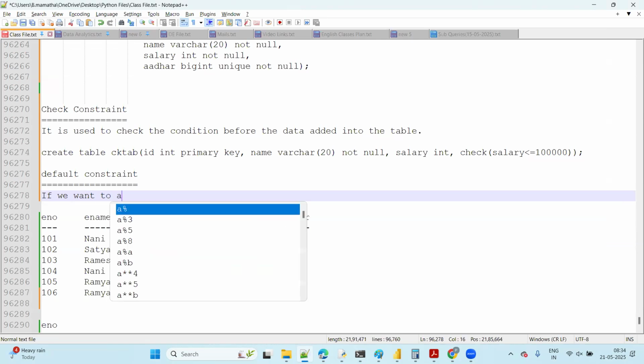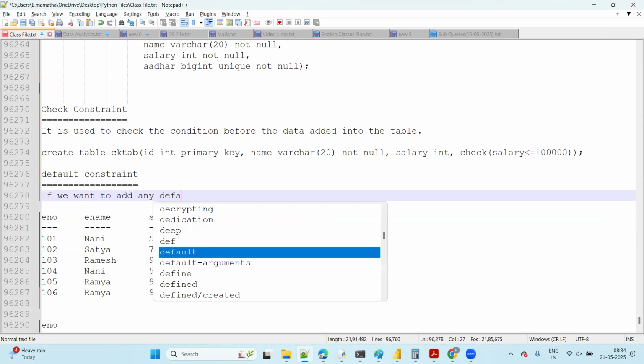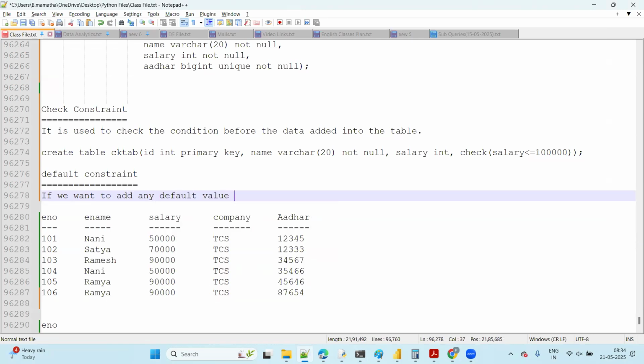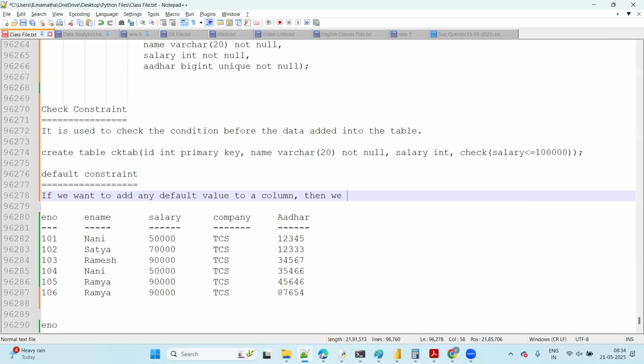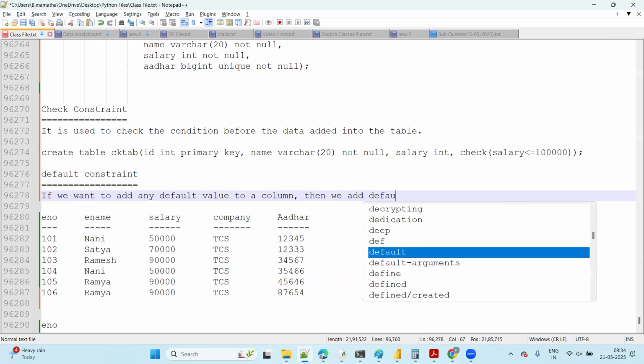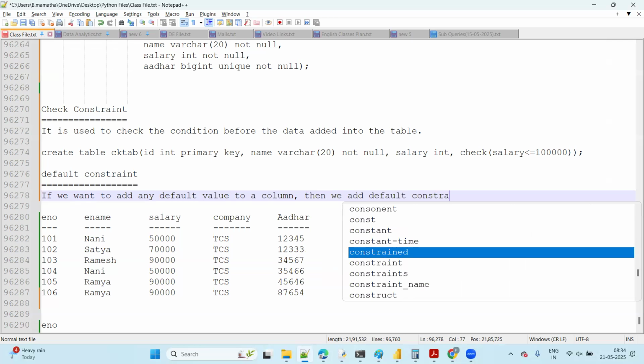If you want to add a default value to a column, then we add a default constraint.